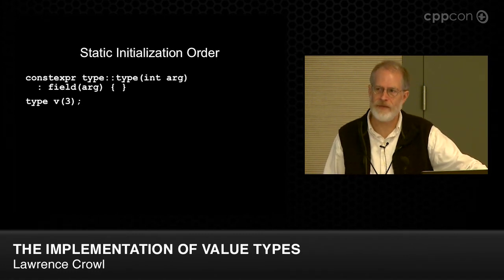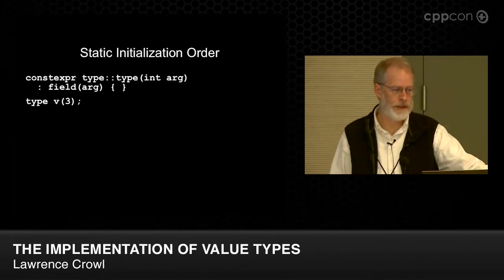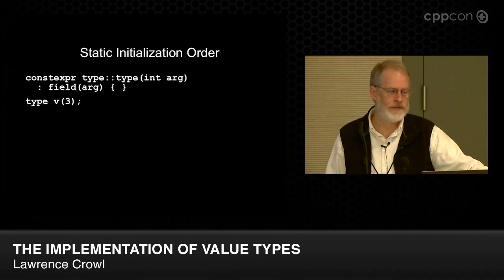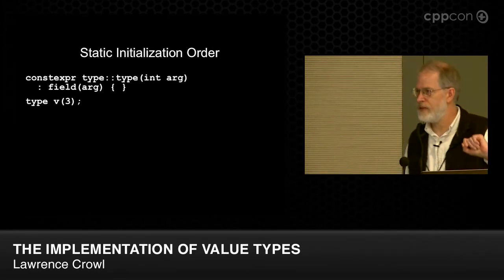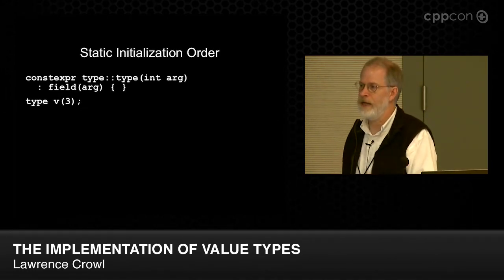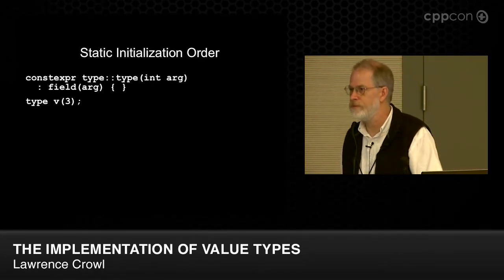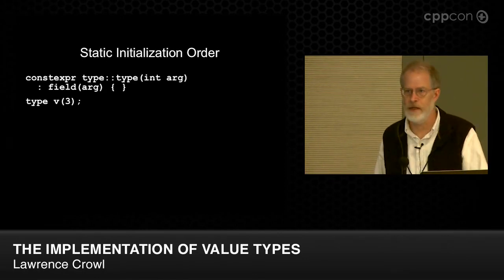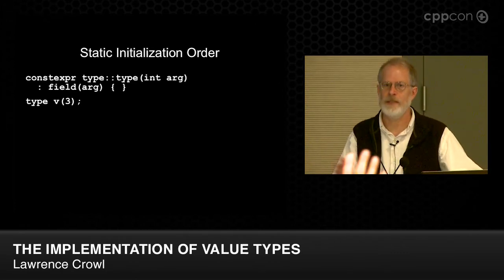If you pass a constant to that constructor in the global initialization, it will get initialized at compile or link time. The downside to this technique is that even if you're sure this should be statically initialized, there's no way to write the code so that you'll get a warning or an error if it happens not to be, if somebody happens to pass in a variable. So it's a kind of hope-programmers-do-the-right-thing approach, but you want to enable it.